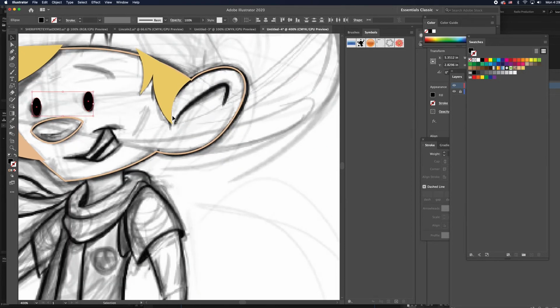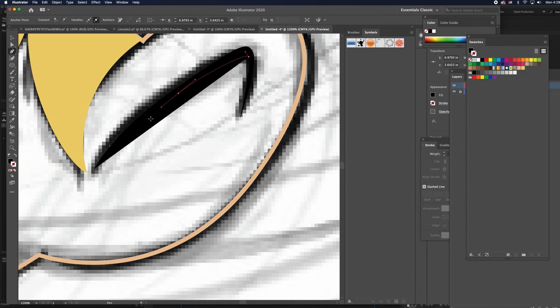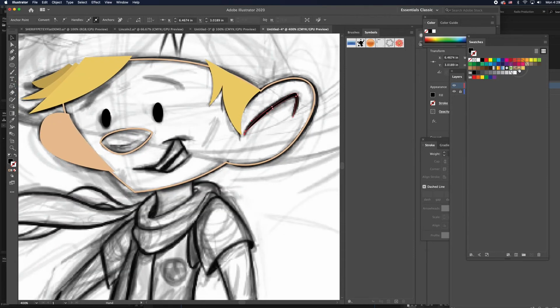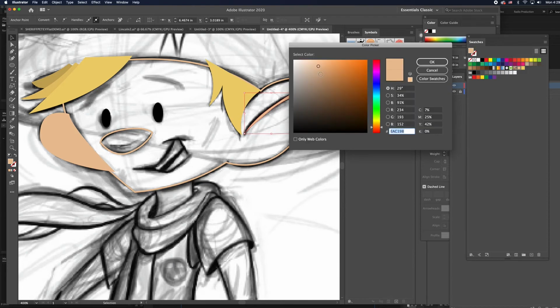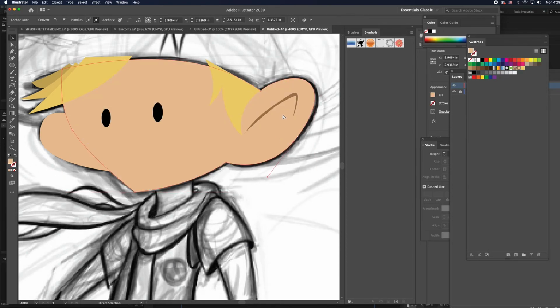This up here, this little indentation in his ear, I can select that. And I'm going to draw this shape out. And I want to give that kind of a darker flesh color, so I'll select my flesh color here, make that my fill color, bring it to the front, double click on it, and okay, and make it a little bit darker. Now when I flip this back, it's a little more like a shadow and not a harsh black line.